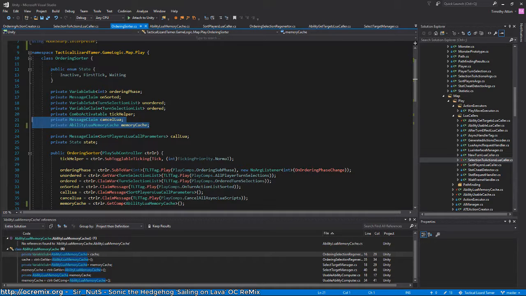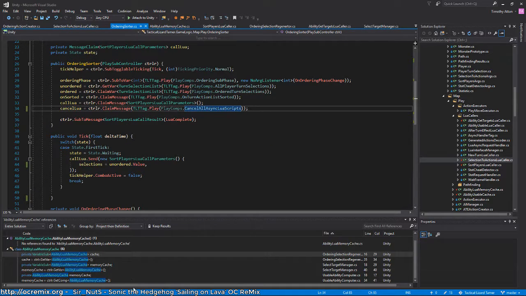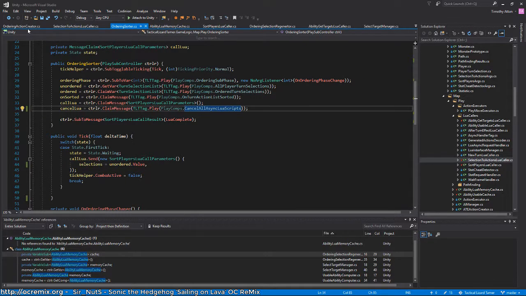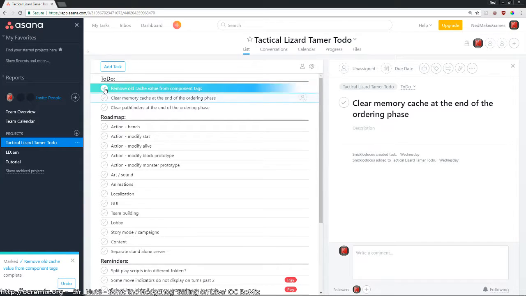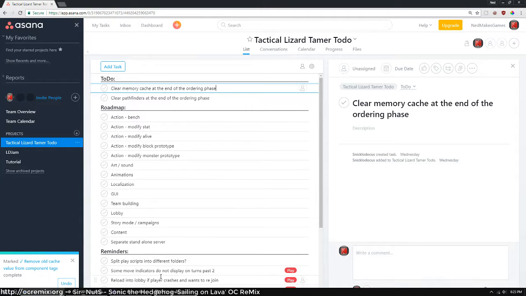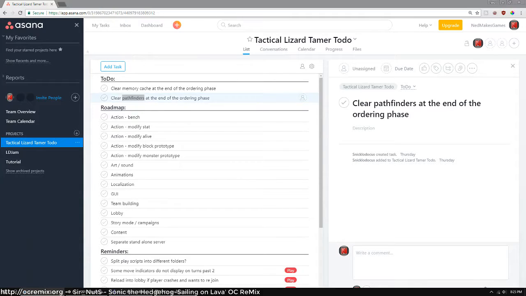Okay, yeah, the sorter doesn't need this anymore because, like I said, we moved that to the actual Lua caller class. Let's turn that off again. And I think we can tick something else off. So we move the old cache value from component tags. Okay, I did that already. So now we need to clear the cache at the end of the ordering phase. And also the pathfinders at the end of the ordering phase. Not sure if that is true. Oh, well, yeah, because no more scripts will be called after ordering phase.